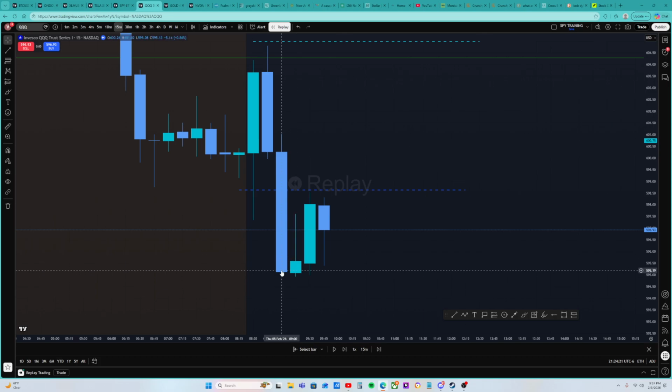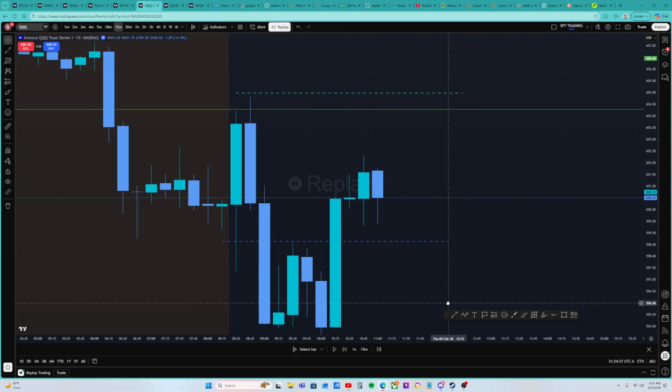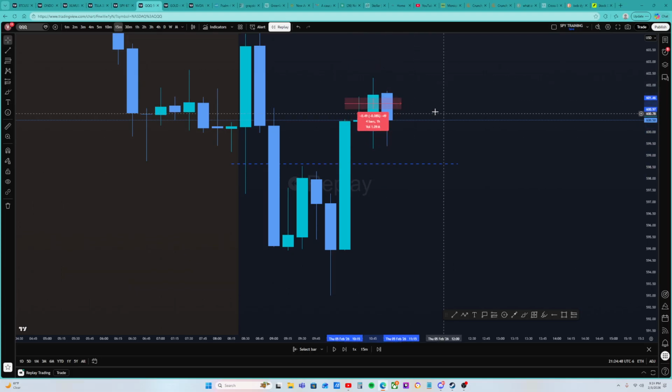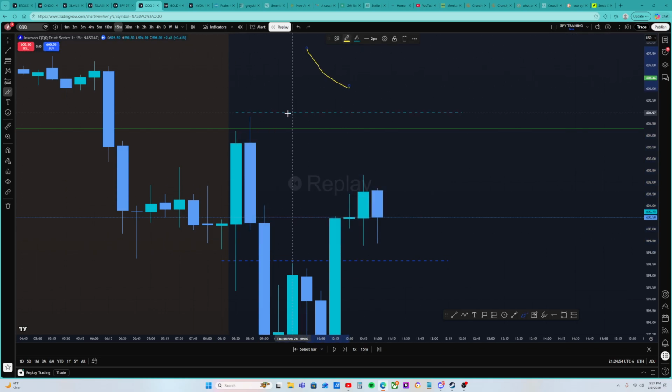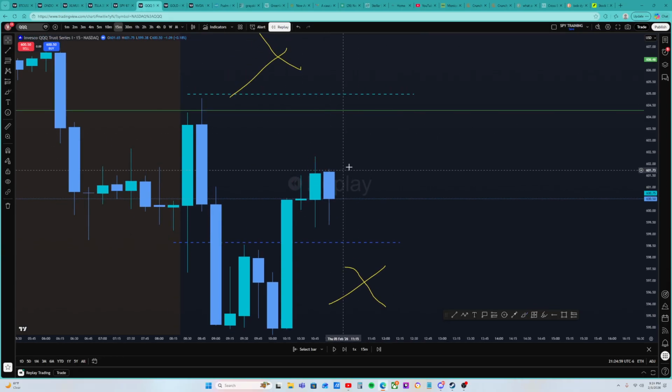However, let's say you're not as experienced, you forgot to set an alarm, you forgot to watch, you bought a put, and you didn't sell for profit, price pulls back, now you're negative. Unfortunately for QQQ today, let's hit the play button again, price pulled back. But how would I trade this? Me personally, let's say I didn't take profit down here, which you totally could have. There was opportunity to take profit, and price pulled back on me. Now it's somewhere up here in this area, which is actually in between our levels, right? So I've got my above, I've got my below, and price is actually right in between those two, okay?